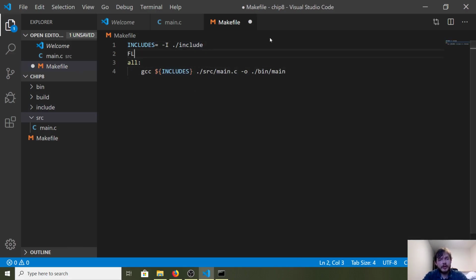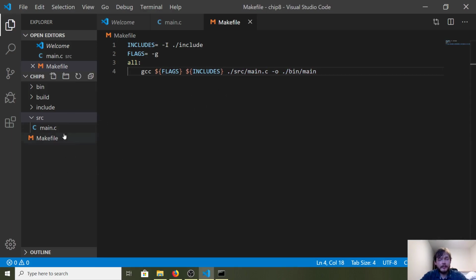So here I'm also going to go flags equals -g. Now -g enables debugging symbols, so if we run into any problems, we can debug the application. I recommend enabling debugging symbols on your IDE if you're not doing this manually like I am. Right, so we put in the flags there just like that. And that is it for the actual basic setup stage, and we can now actually start integrating the SDL library.